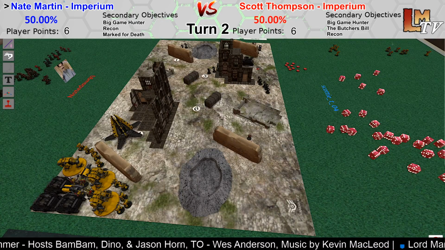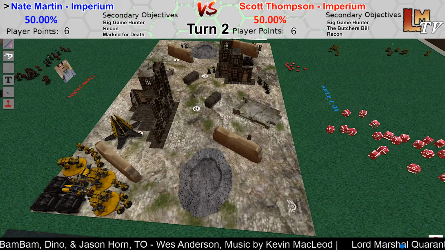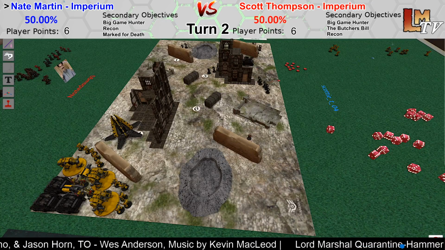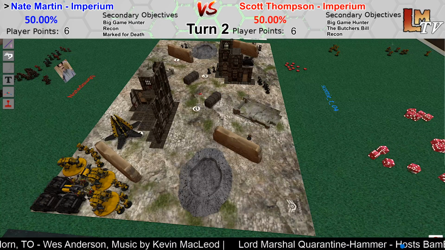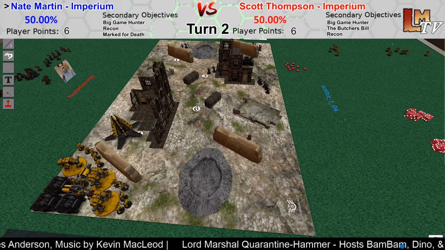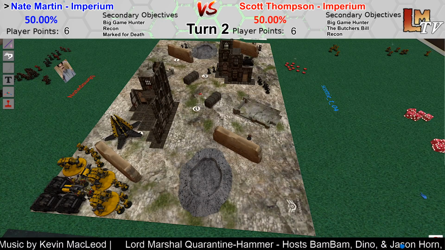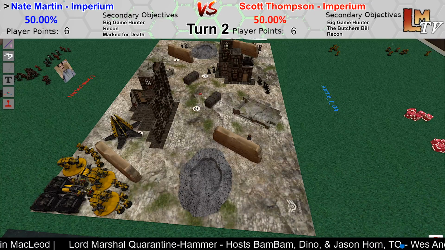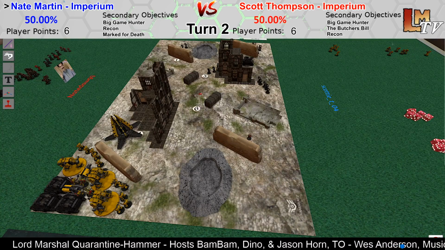Love it. So real quick, let me talk to Scott, and then I'll talk to you, Nate. But Scott, you castled up in the corner, and I actually said that I didn't really like your deployment because it was so boxed in, and I saw the Death Company approaching, and I saw the two Smash Captains. Have you played against Blood Angels, though? I've played Blood Angels before, so I kind of know what they can do, but I felt like it was just too constrictive. Obviously, you proved me wrong because you were totally able to weather the storm.